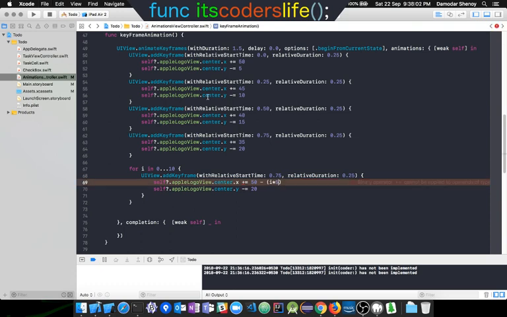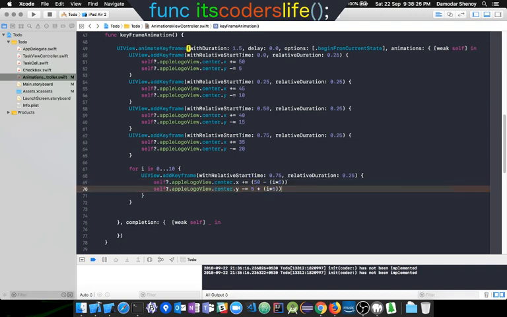We are reducing here by 5, right? And we are increasing here by 5. Correct.